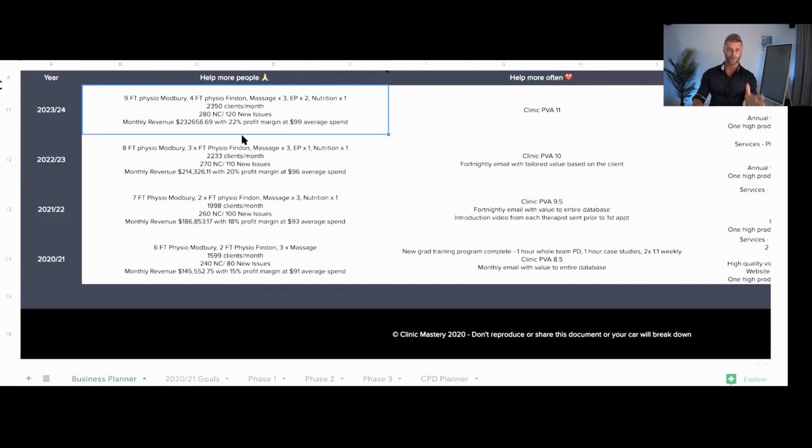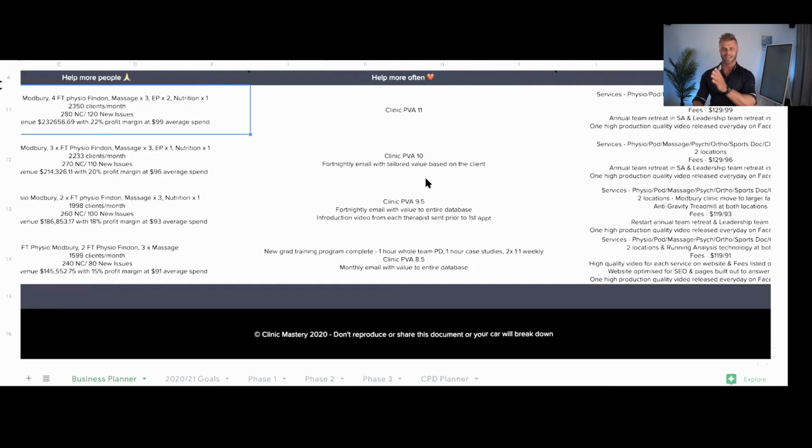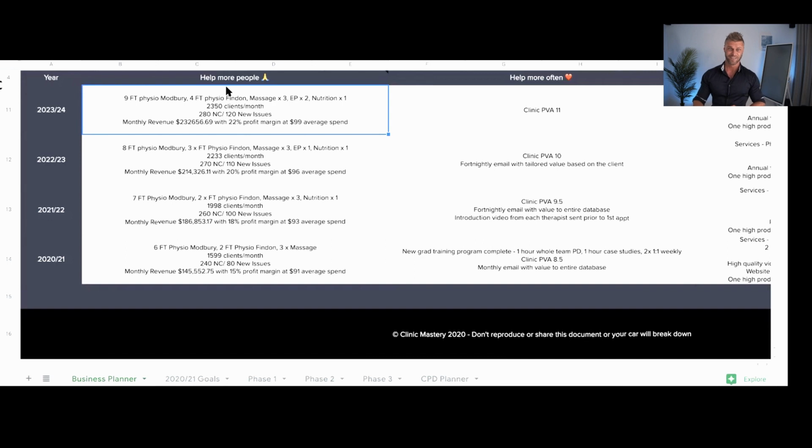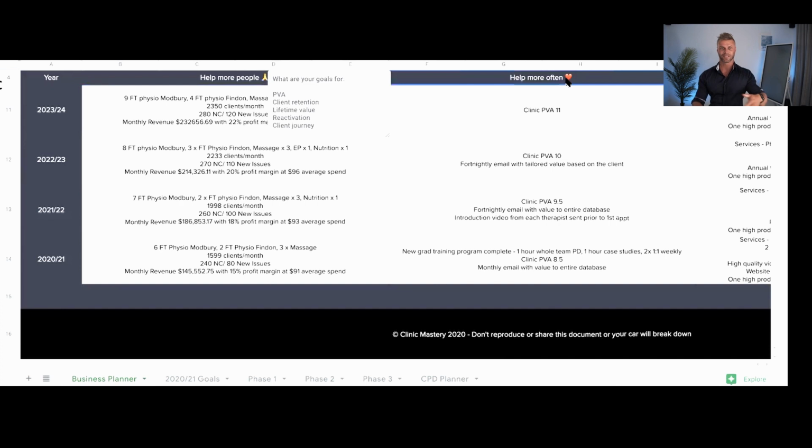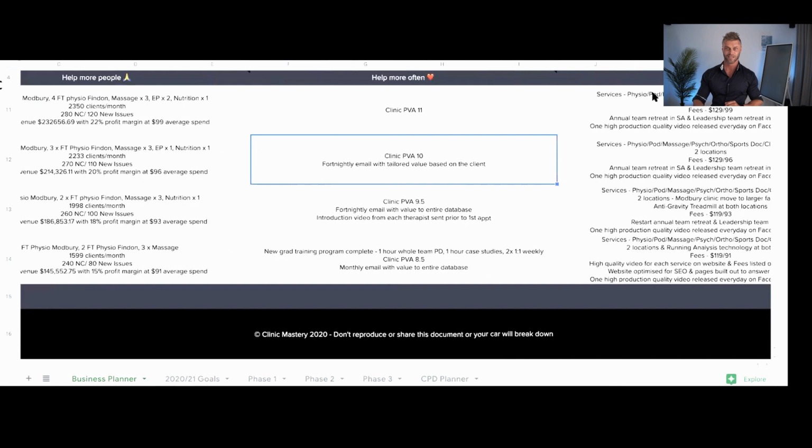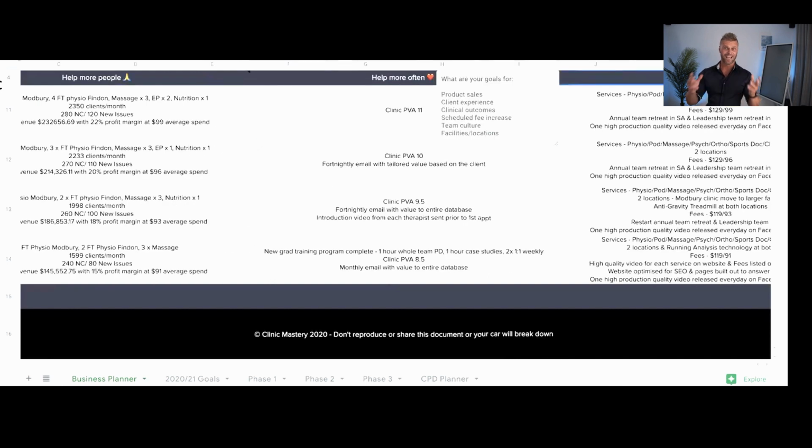So you're going to fill it out for help more people, help more often, and add more value. And you can put whatever you want in here that's relevant to your clinic. And everyone's going to interpret this slightly differently, and that's okay too. And you'll see under each of these headings, we've got what are your goals for new client numbers, total clinic numbers, etc. Help more often, so what are your goals for PVA, client retention? And there'll be other things that fall under here that are more relevant to your clinic too, and that's all right. And then add more value. All the ways you can add more value to your clients and maybe to your team as well. So think outside the box, to your referrers even. It's just adding more value.